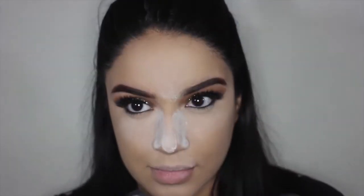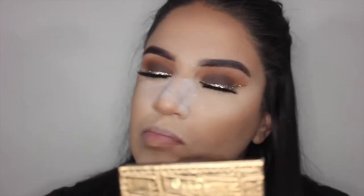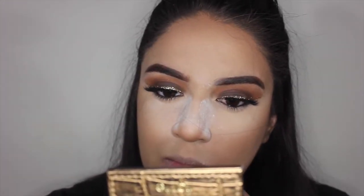My skin is crazy. And I'm setting my makeup right now with the Estee Lauder Double Wear Powder Foundation. But anyways, this powder clung onto my dry patches. It didn't make my skin look textured. It was just the dry patches, and it didn't sweep away really nicely. So that was the only issue.